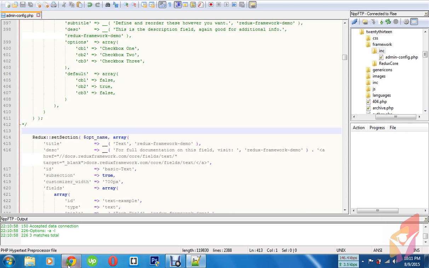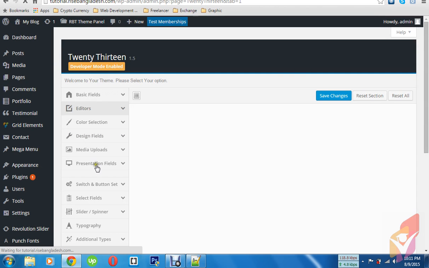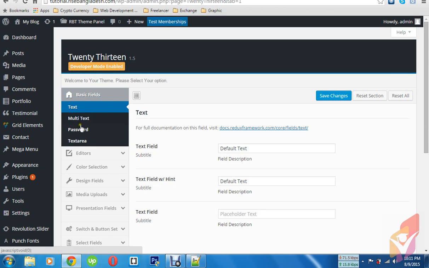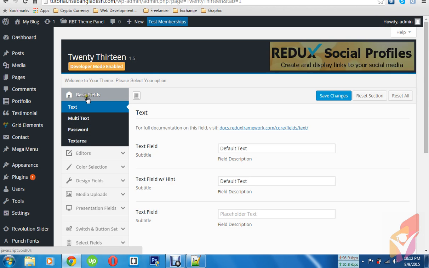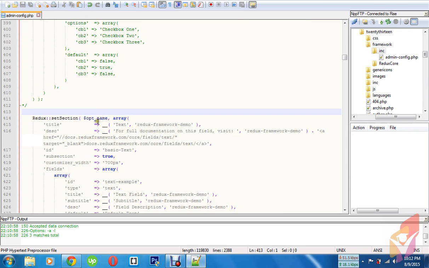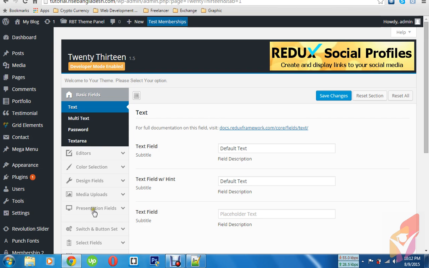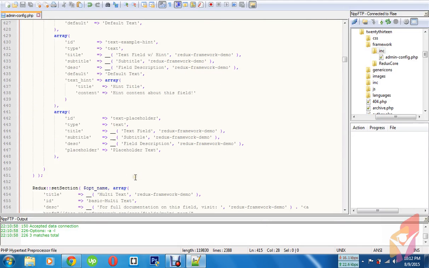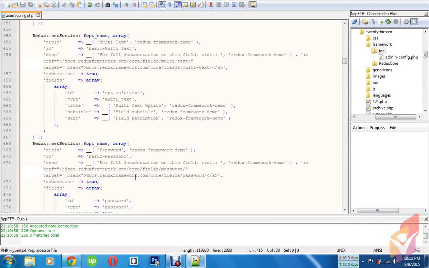So we block those things. Now we don't need the presentation field, and look, the text is gone. Our radio, checkbox and text are gone. Okay, now we don't need the password field, so we will disable that.